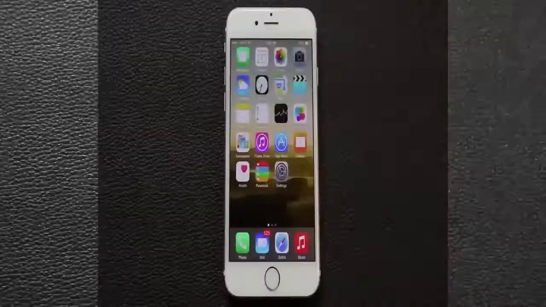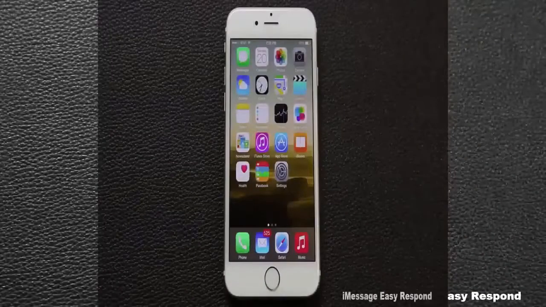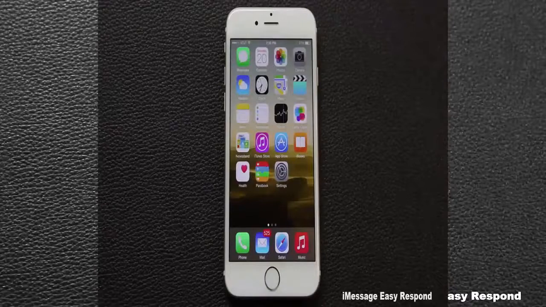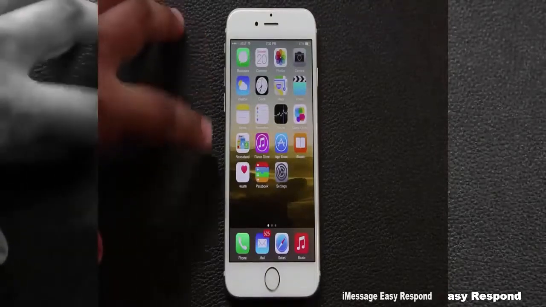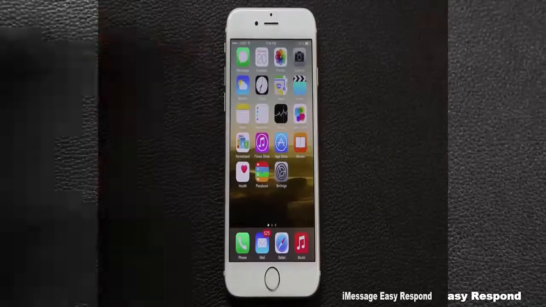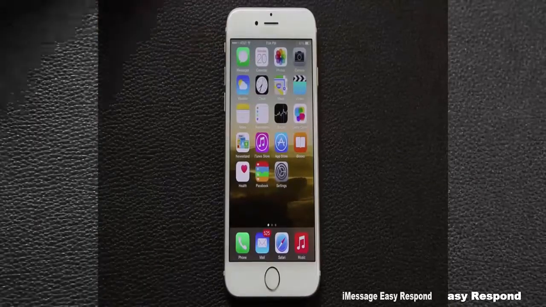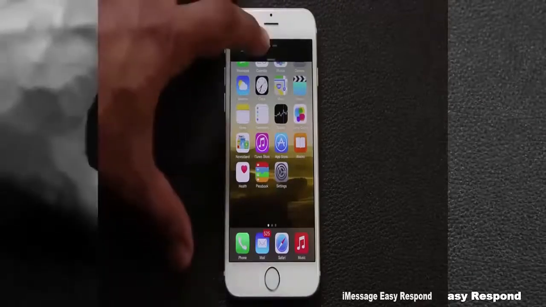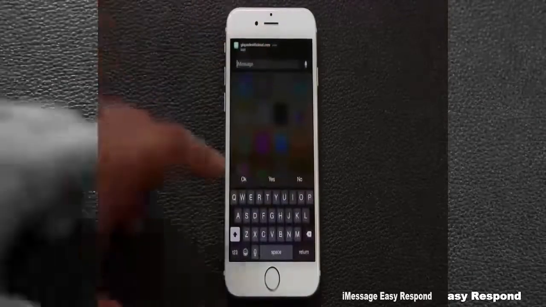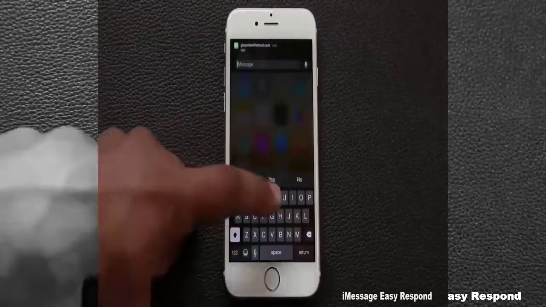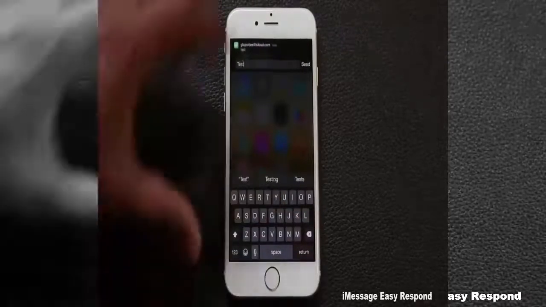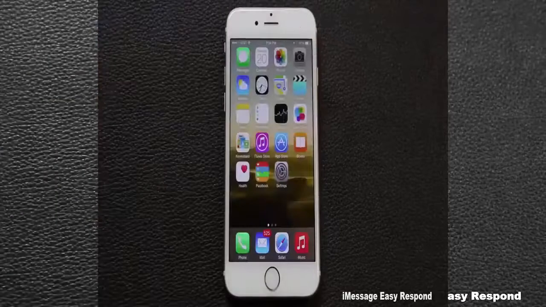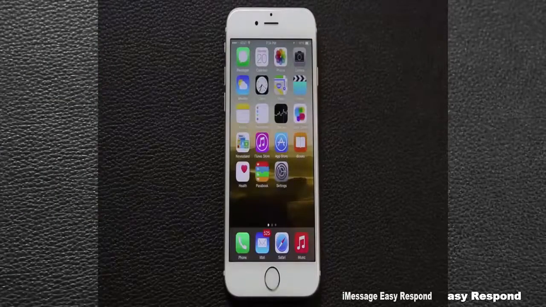Alrighty? Alright, so the next feature I'm going to talk about is the Messages application. So if you get a message while you're doing something, you get a notification pop up on the top of your phone or in the middle. Okay? I have it set up to the top. So let me send myself a test message and see how it looks. Alright, so when that happens, you can pull this down and type your response right here. Okay, and you can click send, and that will send the message without you having to go into the Messages application.